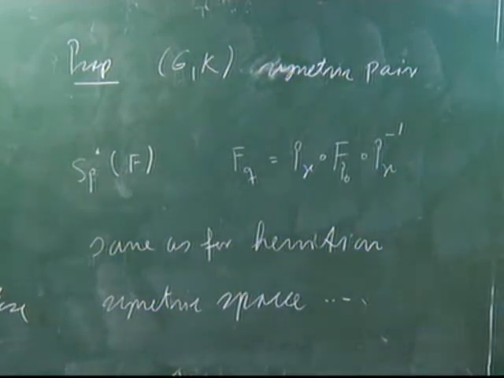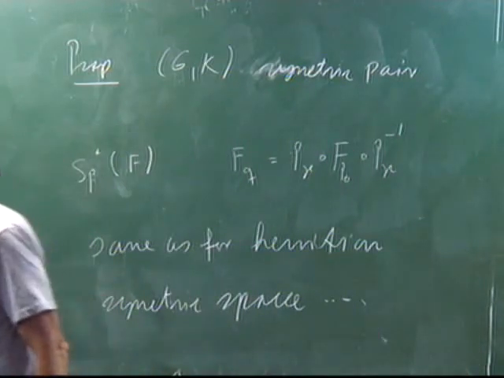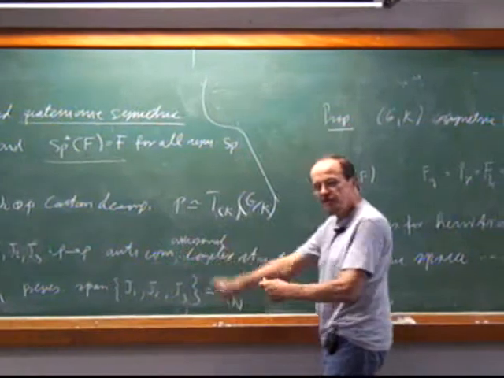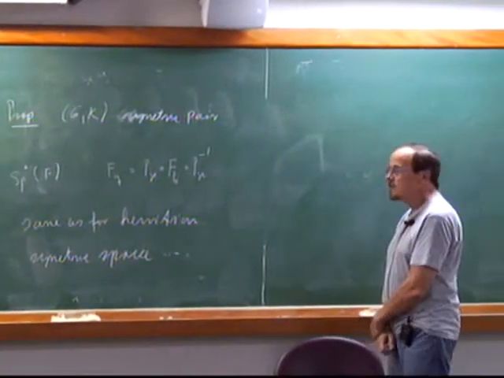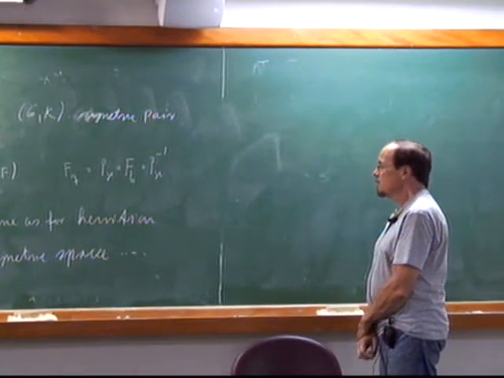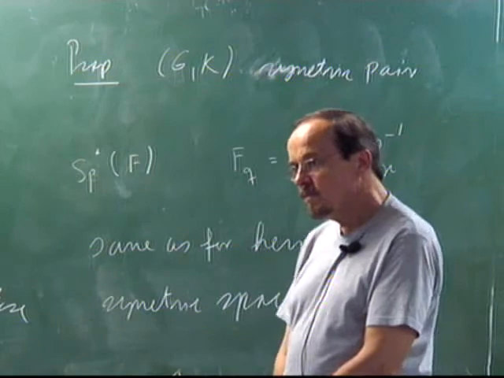So I claim if you copy that proof, there was a little trick in there to see that the complex structure is preserved. But if you just copy the identical same proof, you get that these are not necessarily preserved, because Ad K possibly permutes them in some fashion. But at least the symmetry does the same thing. It at most permutes them and preserves F.